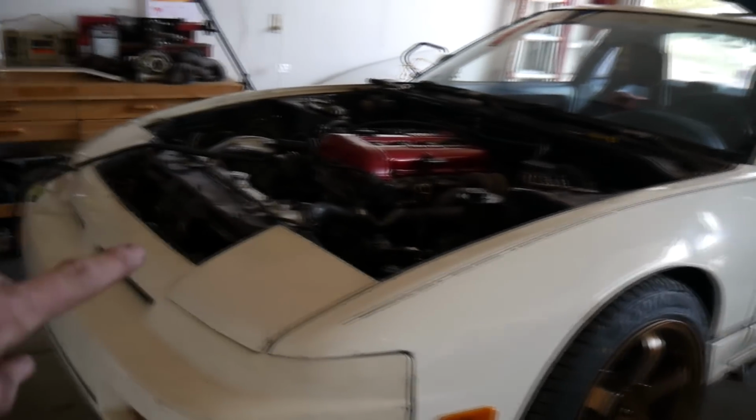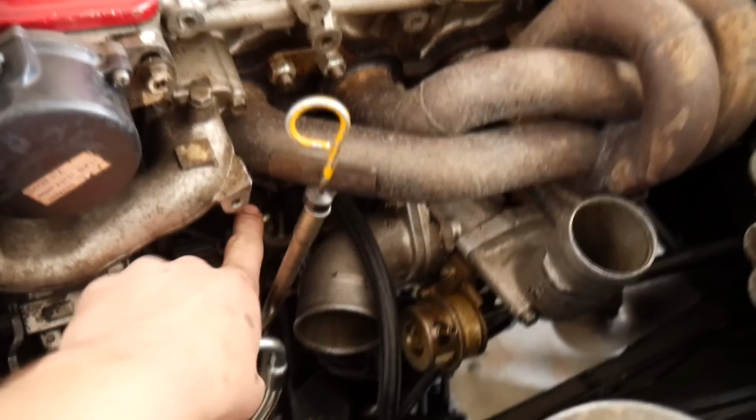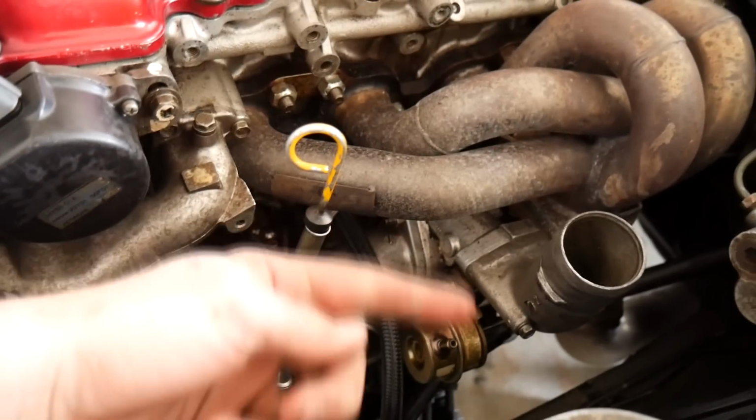What else I got to do? I haven't decided yet. I might do some research on whether you take the lines, like the oil feed lines, off at the block and then pull it with the turbo, or take them off the turbo and leave the lines behind on the block.